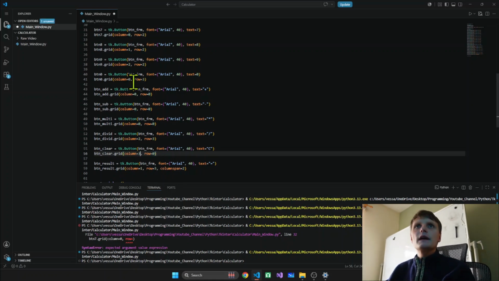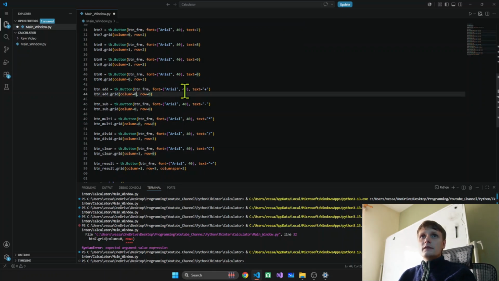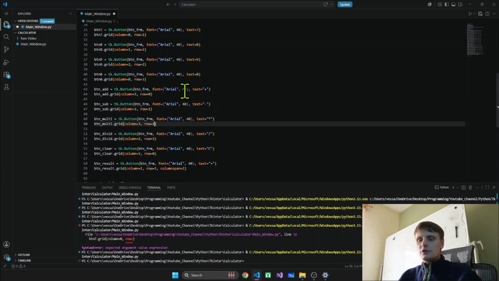And then we go for the plus sign, which is this at 1, and we are going to place this in row 0, so on the top, but the last column, which is going to be 3. Everything is going to be on 3, but I just go underneath. This is which one? Okay, this is alright. So 1, 2, and that should be.